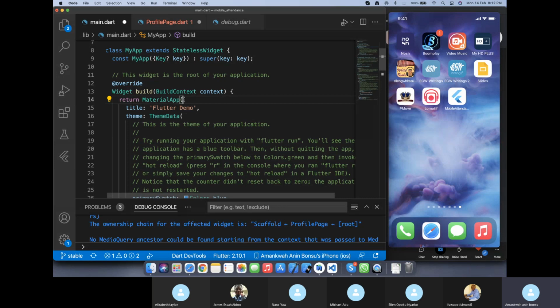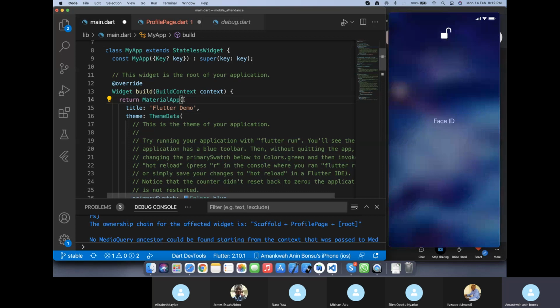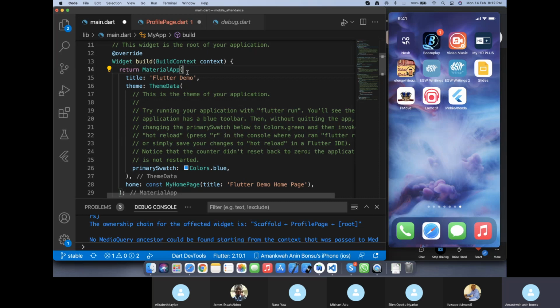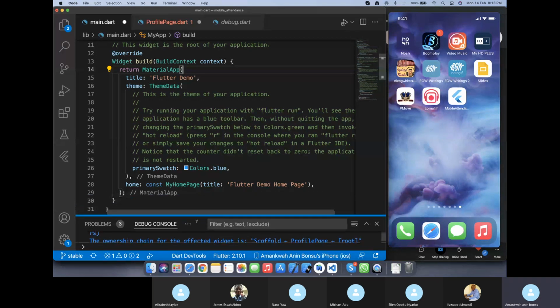We have the material design, which is designed by Google, and we have another one which is the Cupertino, which is designed by Apple. So when you look at Apple phones or Apple applications, how they are designed, they are normally different from how Google apps are designed. So let's look at this one. Since we want to use the designs from Google, we use the material design as the main design that we wanted to use. So they said return material, and they brought in the title and the other things.